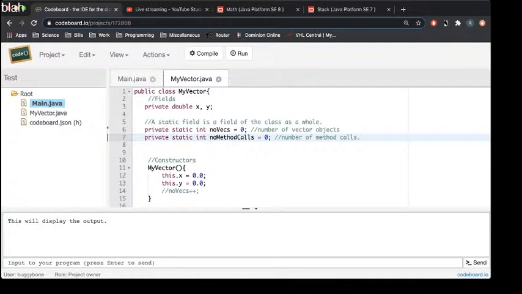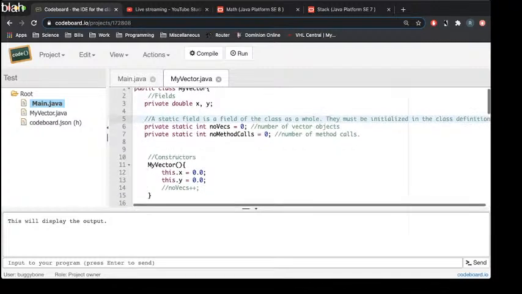So maybe you have a static field that is number of window closes, where each time the window gets closed, that number gets increased by 1. Okay. One of the things about static fields is that they must be initialized in the class definition.